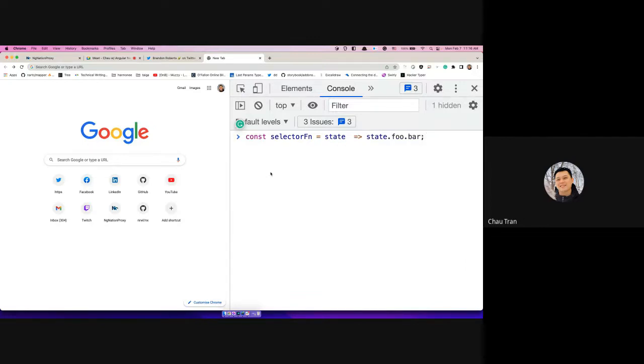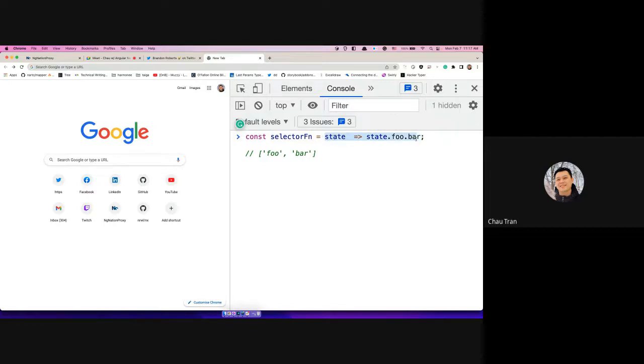And if you are familiar with NgRx selectors, this will be very familiar, right? That's a selector function. Now the requirement is that I want to get an array of foo and bar, like the result would be foo and bar. You might want to do something like, and the input is this selector function.